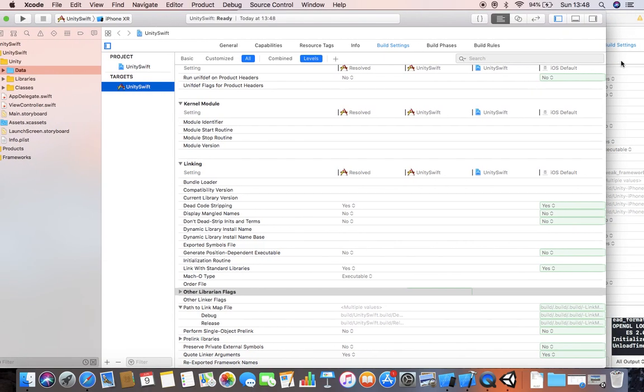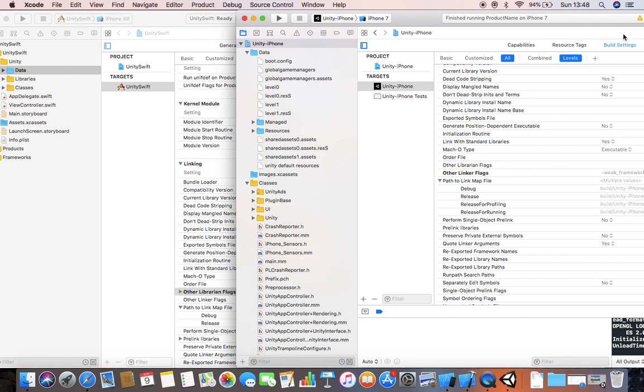Why I'm keeping these two Xcode projects on one screen at a time is so you can take a quick reference of all the build settings from the Unity export file, and it'll be easier. Otherwise you need to type all the stuff individually, and the video will go very lengthy.